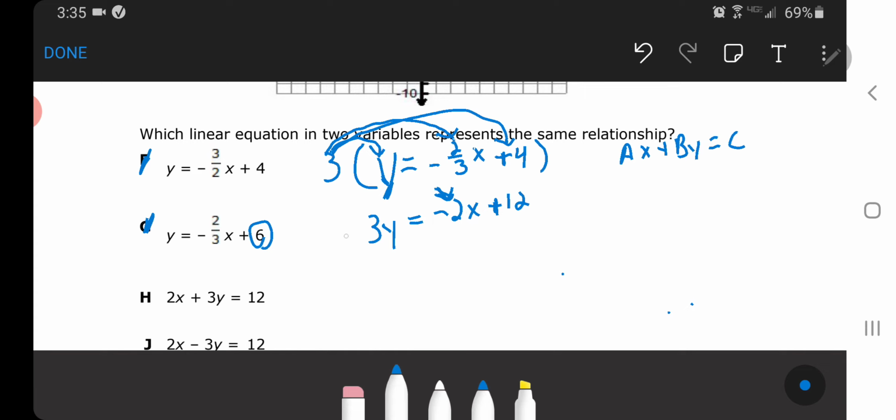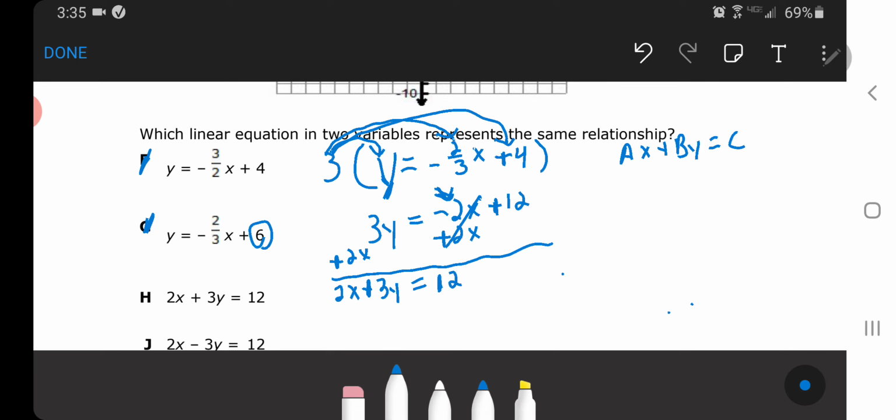So in order to move the whole thing to the other side, it's like a number, -2 times x. We just don't know what x is, but let's move that term over. Since he's a -2x, let's go ahead and add 2x. And of course, because what I do to one side, I must do to the other side. Well, x and y aren't like terms, so we're just going to bring those down. So we got a +2x coming down, +3y coming down, so +3y equals, like I said, we just want to get rid of it on that side. And we didn't touch that 12, so we're going to bring them down.